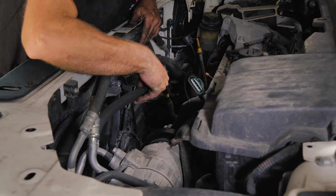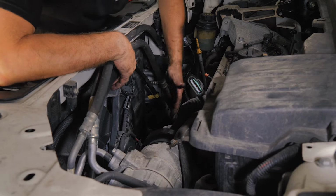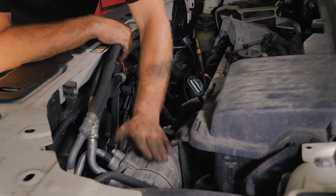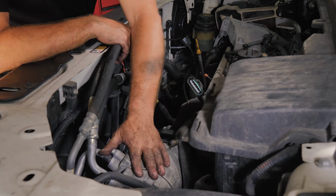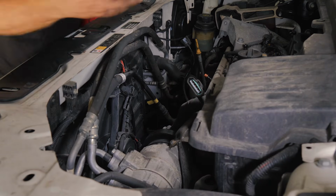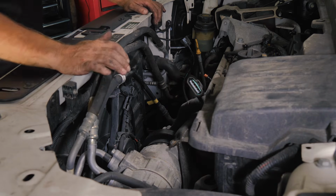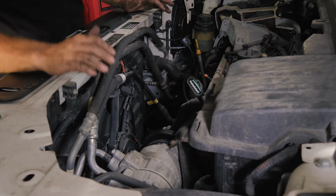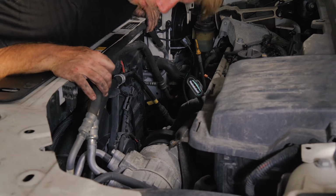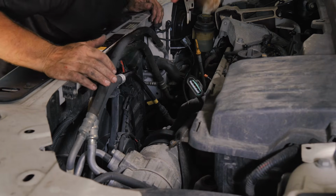All right, so we're going to go ahead and remove the fan. Now, according to the service manual, the compressor needs to be belted off. The compressor needs to be loosened up. The compressor needs to be up out of the way to be able to remove this fan. So we're going to try to not touch so much stuff. I mean, we're in it pretty good for touching a lot of stuff for doing a fan. So we're going to try to do this first without removing any of the AC stuff.